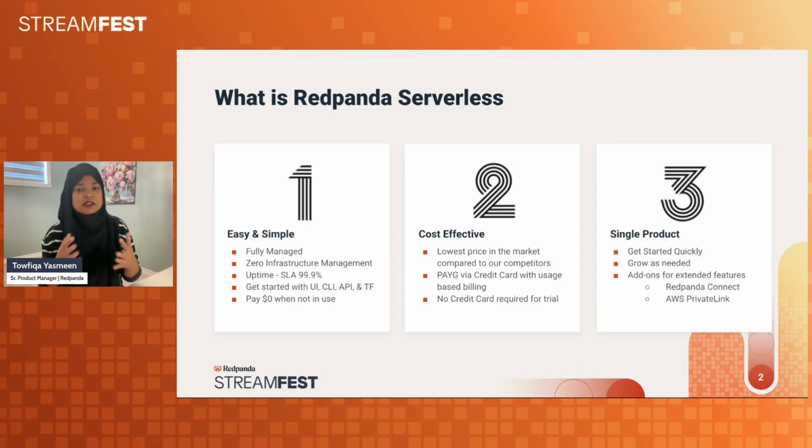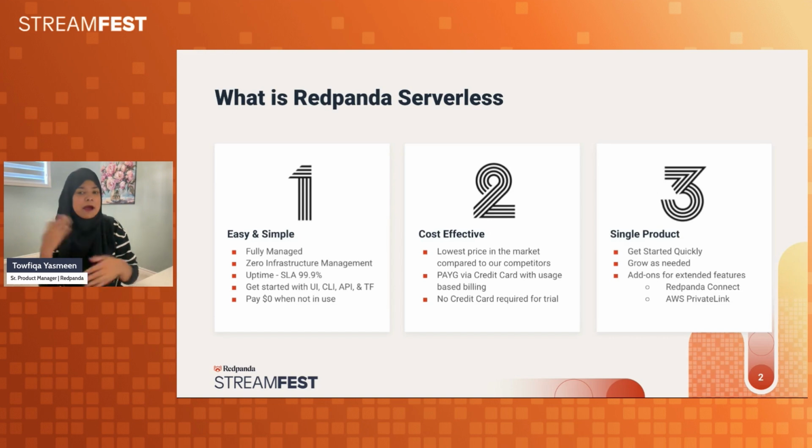And finally, and this is the really important one to me that's near and dear to my heart, is we wanted to make sure that you have one single product for all of your needs. What some of our competitors have been doing is requiring you to have different products where you're sort of upgrading up through different levels. So that requires you to know a lot of things. You need to know what kind of throughput you have, what kind of SLA do you need, what even kind of networking do you need to have before you can even create your cluster. We didn't want to do that. We wanted to make sure that you can get started quickly and then grow as you need.